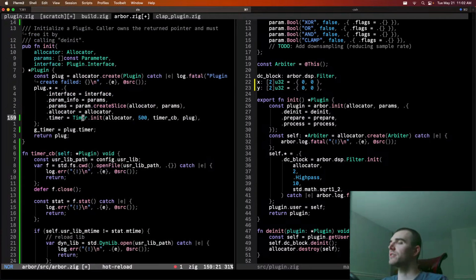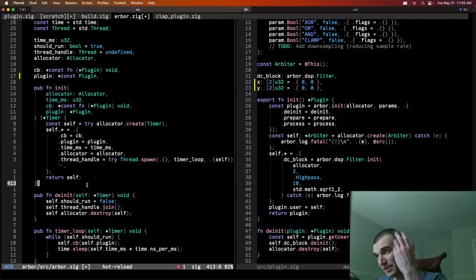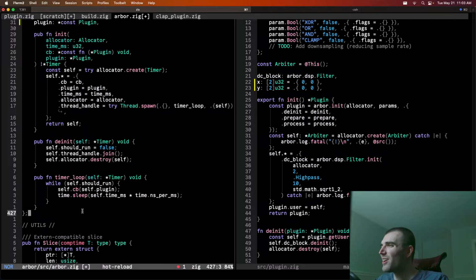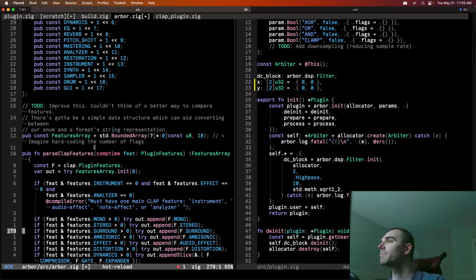Also, do I have to call timer start, or does it start on its own? It does, yeah, because we just spawn a thread which calls timer loop. Wait a minute. Should I just do this all in the timer loop and not care about the callback? I know we're providing a callback so that the timer can be generic, but I wrote this for a different purpose initially.